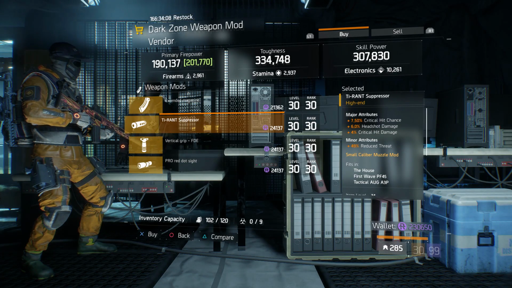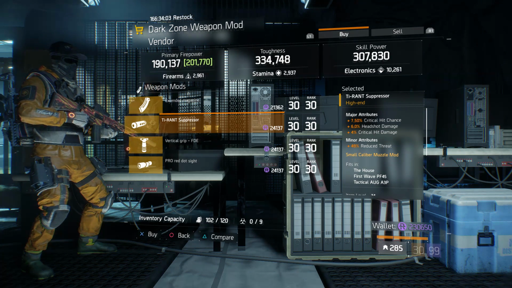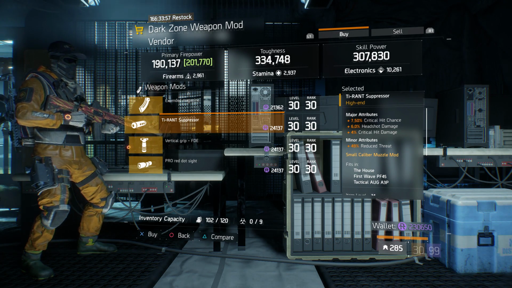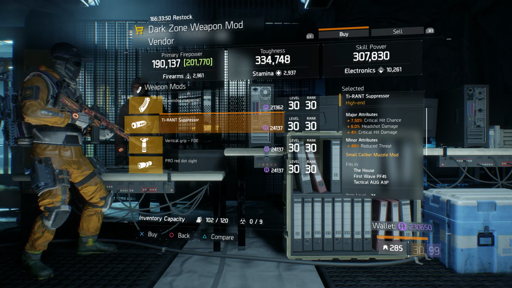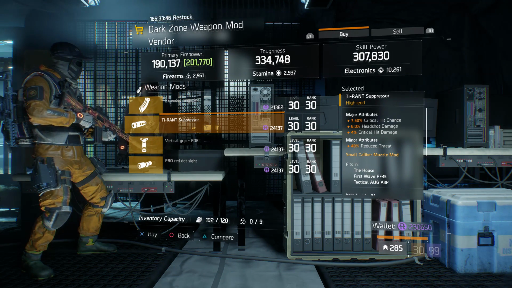Over at the East 61st Street checkpoint, we have a Tirant Suppressor, a small caliber muzzle mod for SMGs. It's got crit chance, headshot damage, and critical damage. I myself prefer to put critical hit damage on my muzzles, grips, and scopes, but if you would prefer to max out how much critical hit chance you can possibly get, then this would be a good muzzle option for you. And it's also a suppressor, so you'll have reduced threat in PvE.